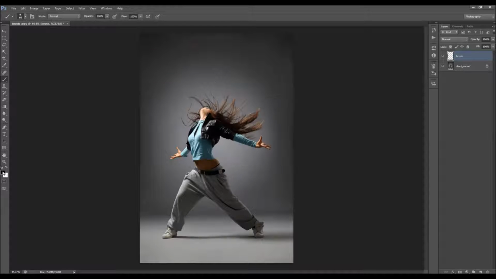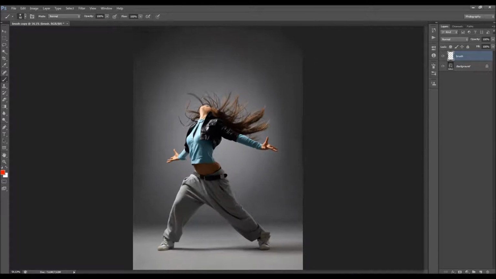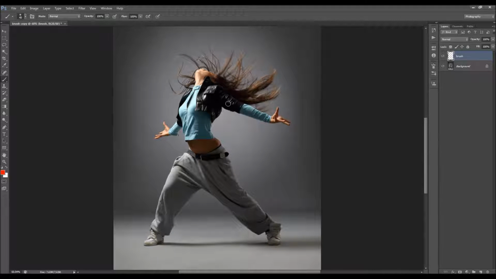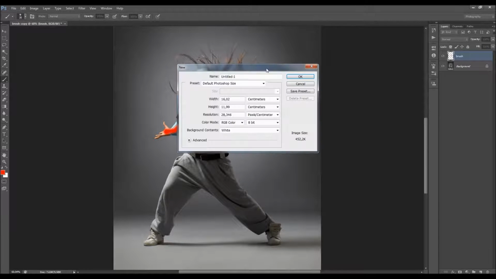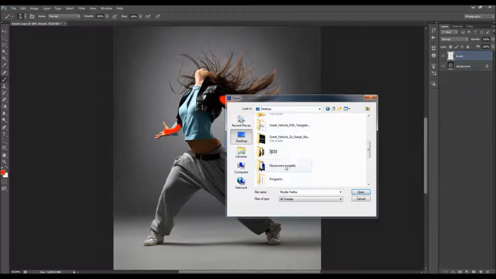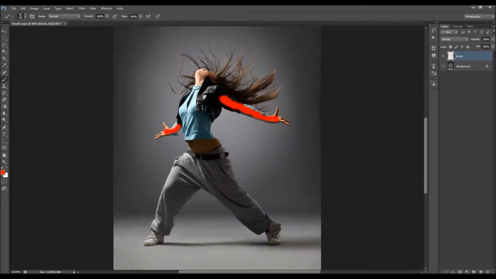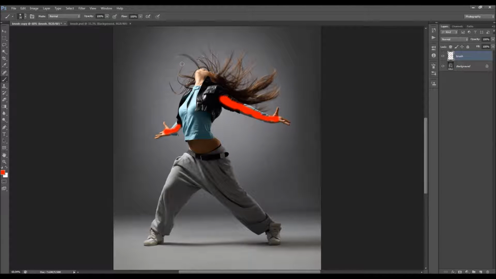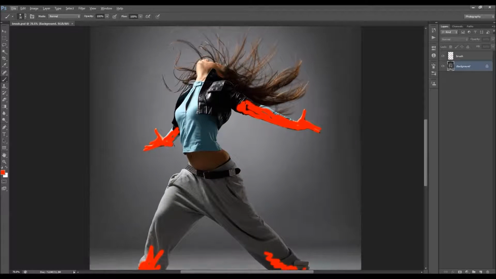Pick some soft brush. Choose any color. Color is not important. Just choose some color so that you can easily see what you have brushed, and just brush the places where you want the effect over your photo. Okay, just like this. Oh, sorry, I already did that before, so I'm just going to open my PSD. Here it is.